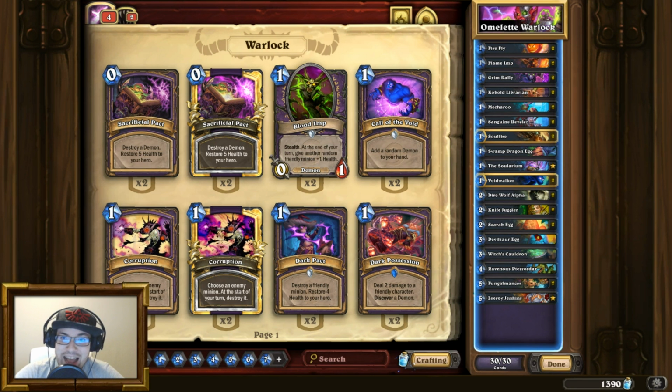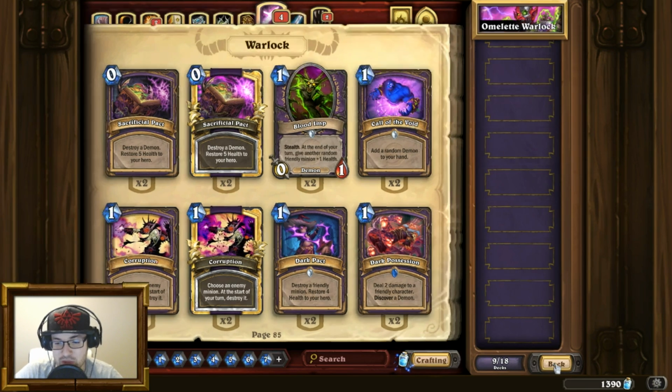I like to call this deck Omelette Warlock because you're playing the Fungomancers, so you get the eggs, you get the mushrooms, and of course you've got the cookingware with the Witch's Cauldron. So I always thought it was a fun little addition that he made in this deck. It seems to be working quite well for him, so we'll give this a try on the ladder.